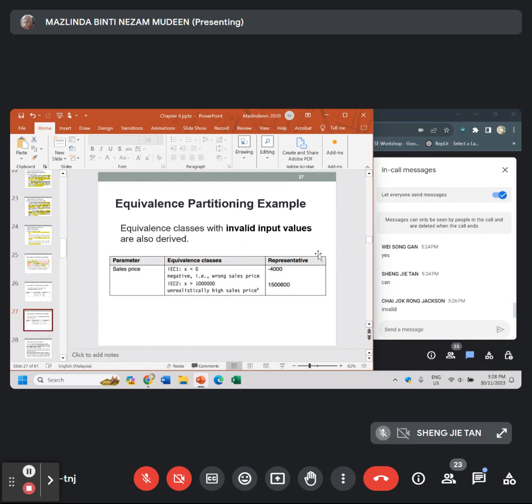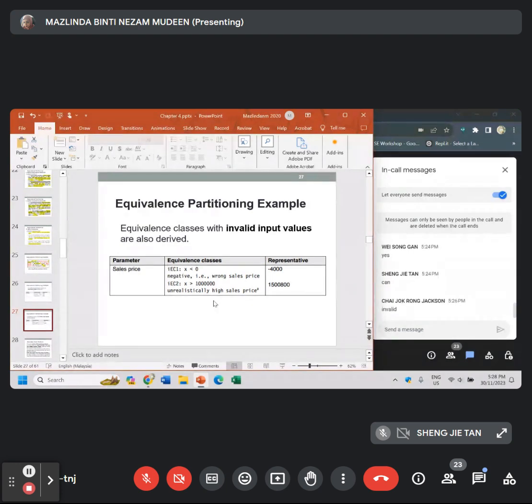For the expected result column, when it comes to an invalid equivalent class, we cannot have any discount, but we will have error messages. For example, the error message displays that it is a wrong sales price, where the sales price is negative. For anything more than the maximum, we can put that this is unrealistically high sales, because you buy more than our maximum amount for which we can give a discount.